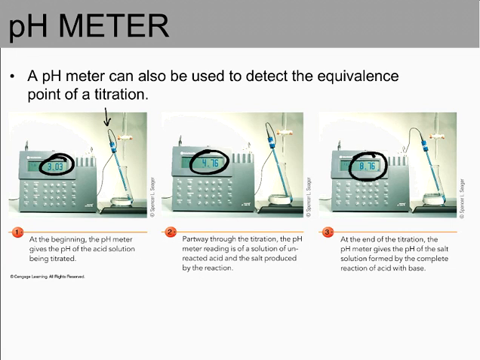So we can try to find that end point using a pH meter instead of an indicator. So that's also possible. Now, these electrodes are really fragile and somewhat expensive. So, they're not used quite as often, especially if you don't need an exact pH value, but just a general pH value. I used to use one of these electrodes in my lab when I was doing research because we needed our samples to have the same exact pH as human blood.